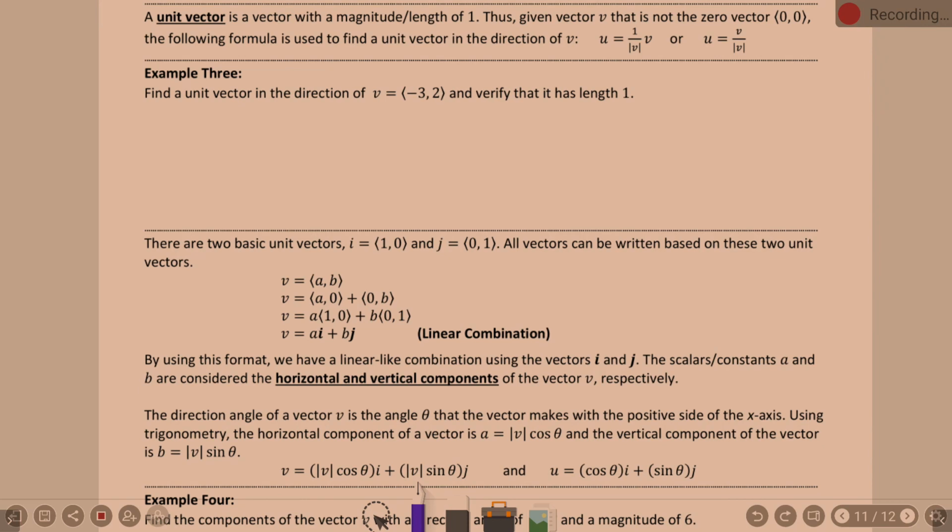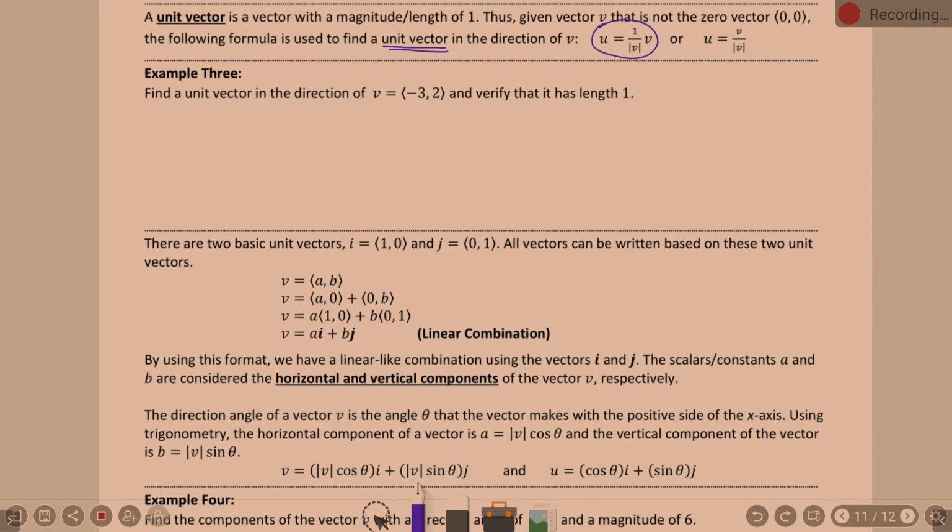So in order to find a unit vector, the formula is written in 2 forms here. Okay? I tend to personally use this first one, where the unit vector is equal to 1 over the absolute value of v times v. However, realize this second form, u equaling v over absolute value of v, is just the 2 pieces multiplied together, right? So they're the same thing. You do you. You can use whatever form you want once you figure out what we're doing.